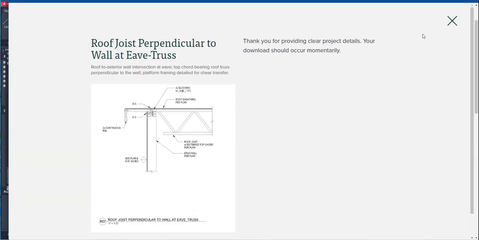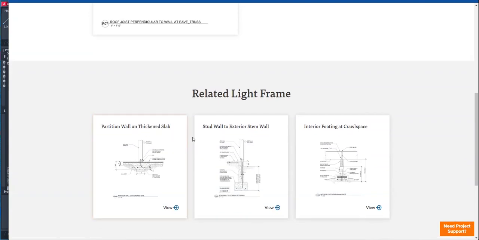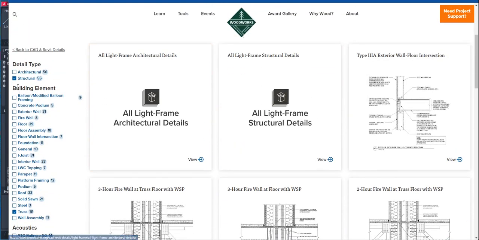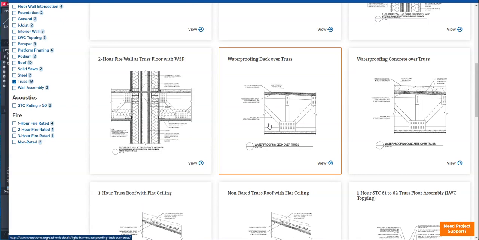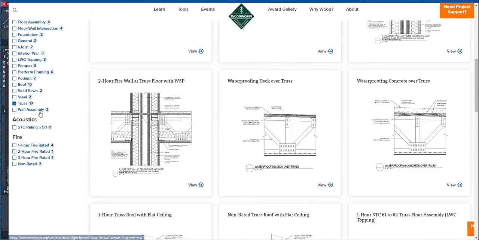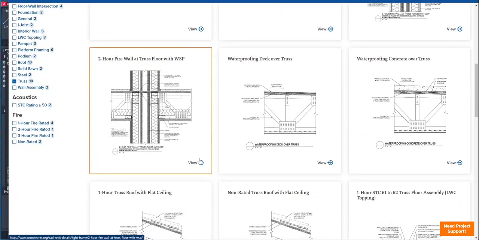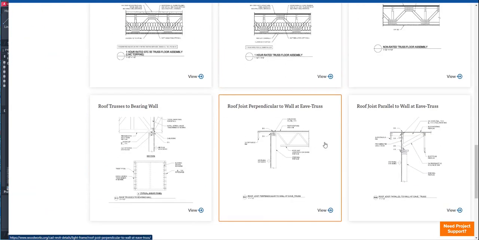Close this, and then you can go back and click again structural truss, truss system. You wanted structural, you wanted truss. So you can select any of these details again to put in there.